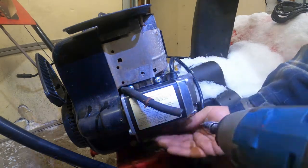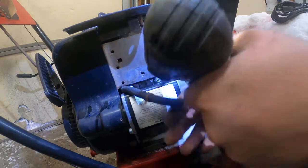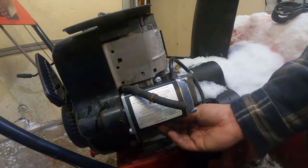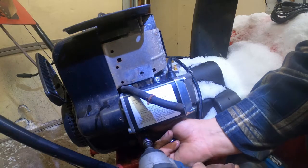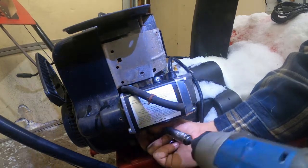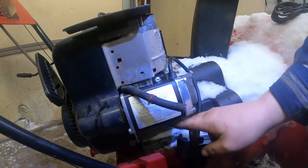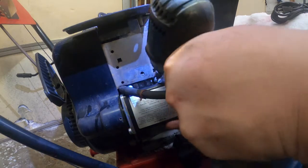Oh, and of course these are a different size, aren't they? Why are these ones? There we go. Good. All right. Tighten up the bottom two first. Make sure she's good. And then go ahead and snug down the top.